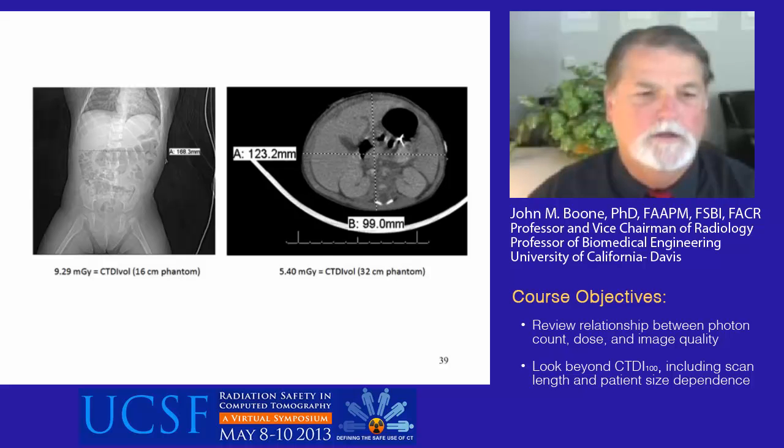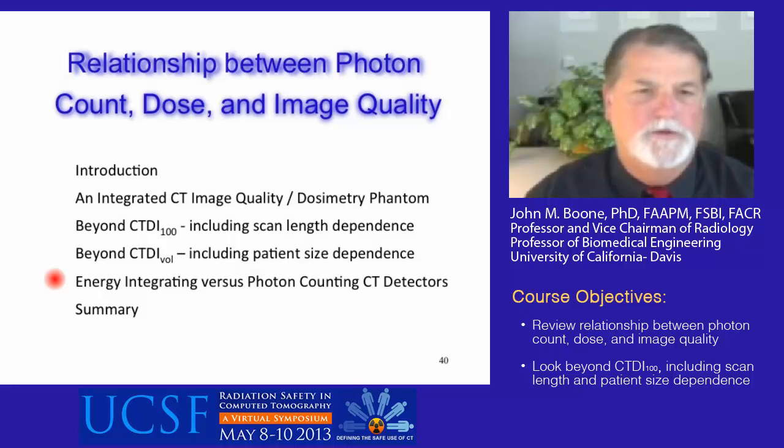So finally, looking forward to new technology that everybody is anticipating in the CT world, and that is using photon counting CT detectors instead of energy integrating detectors. The current CT scanners and most X-ray detector systems in general are energy integrating. They don't count photons photon by photon as is done typically in nuclear medicine cameras, but rather X-ray systems tend to integrate, and that's because of the large flux that's used in X-ray acquisition.